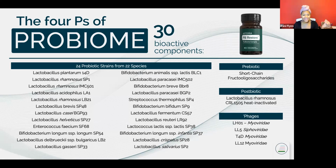They're called phages. Okay, phages. And these are basically superheroes for our immune system. They get into our body and into our gut, and they target that bad bacteria and eliminate it. They just literally burst them. So they're so essential to support our immune system and getting rid of those harmful organisms that are in our body. And by doing this, our probiotic is stronger and more effective.